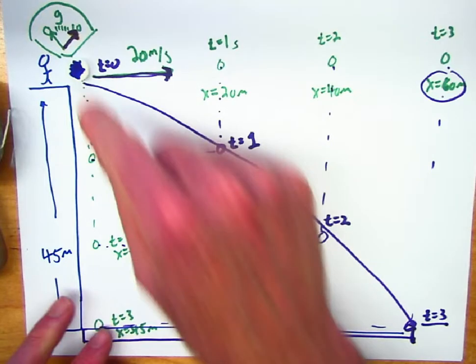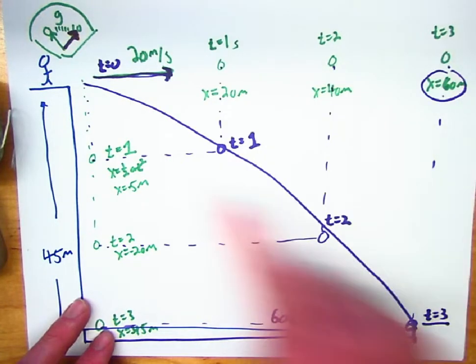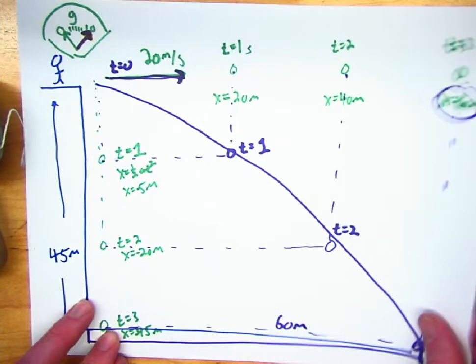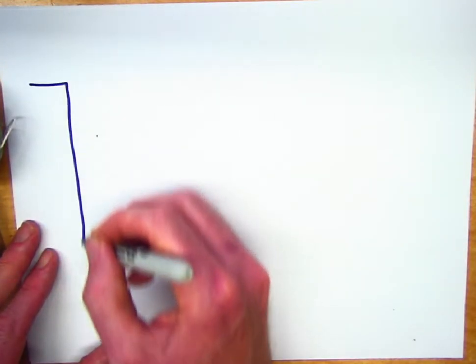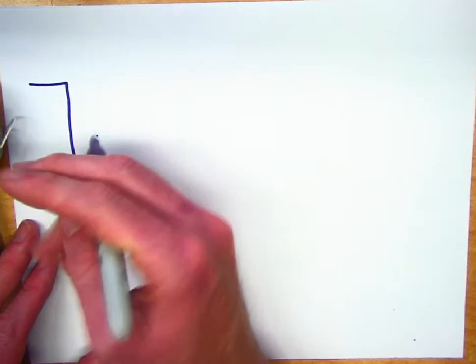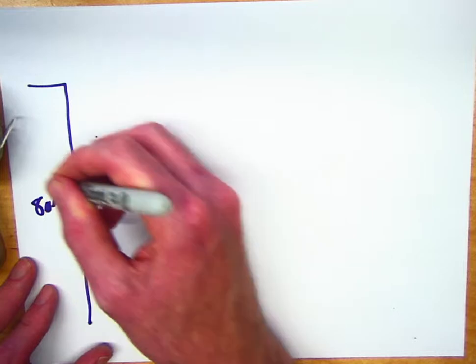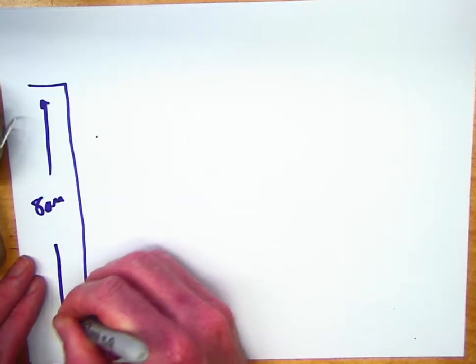So let's try another example, and this time we're not going to have the horizontal and the vertical. We're just going to go straight to the combination of the two. So let's see what we can do. This time, we'll go up to the top of a building. I'm going to make the numbers easy to work out for now. And by easy, I mean that the times are going to be in whole numbers. So we're going to make the building or a cliff or whatever you walked up to 80 meters high.